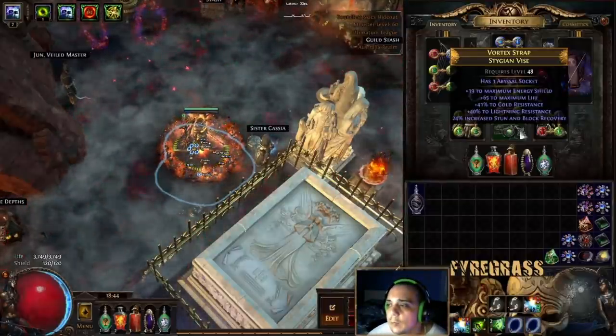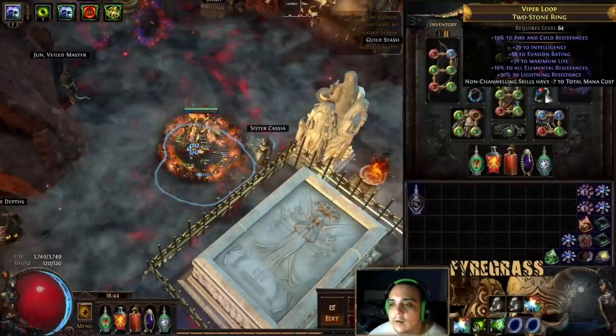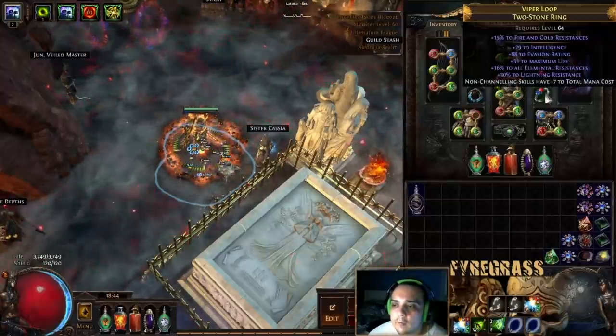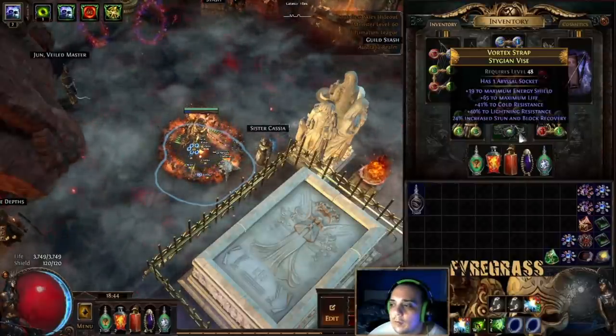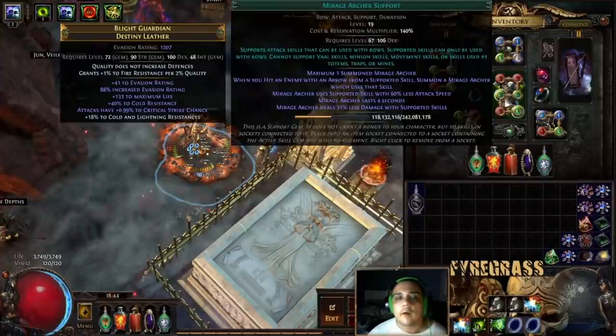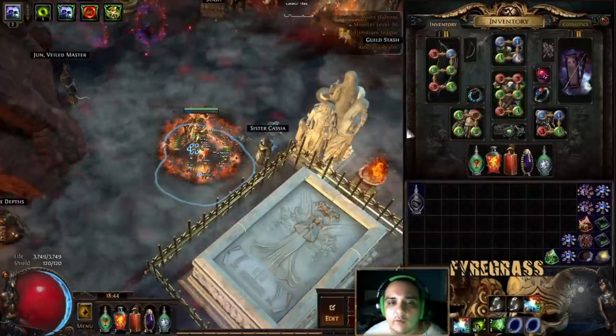So in the case of my ring, it cost me 5C to buy this ring and then another 3C to put "non-channeling skills have -7 to total mana cost" on it. And then in the case of the belt, this belt was literally a 2C belt, right? All this was done on stream, so none of this was done off stream. I'm not just making up the prices.